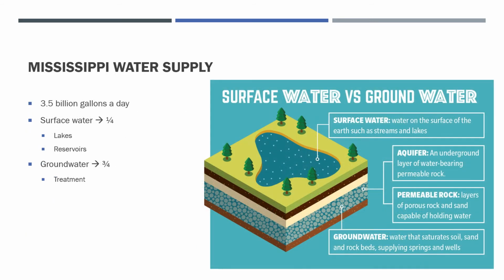So with Forrest County obviously being a part of Mississippi, I did do more base research on the state as a whole. So this slide really just touches on what I mentioned earlier about groundwater and surface water, but ties it in relation to southern Mississippi. The state of Mississippi uses about 3.5 billion gallons of water each day through public, private, and government activities. 1/4 of that water used comes from surface water. This refers to resources like lakes and reservoirs. The remaining 3/4 is groundwater, and like I mentioned earlier, it comes from rainfall that has traveled through soil and miles of underground sand deposits to water wells.